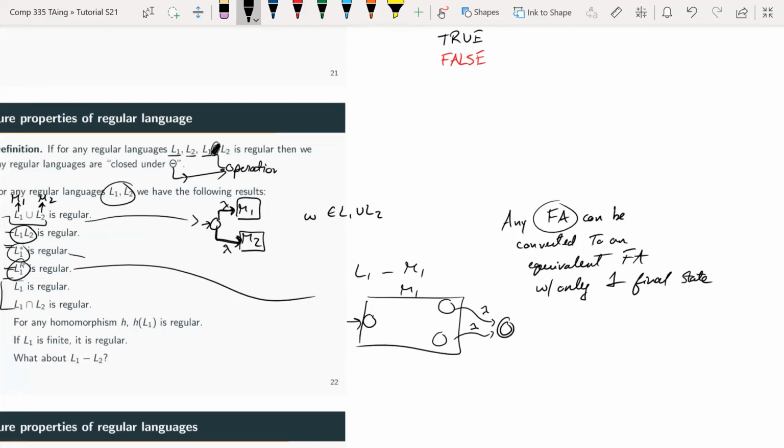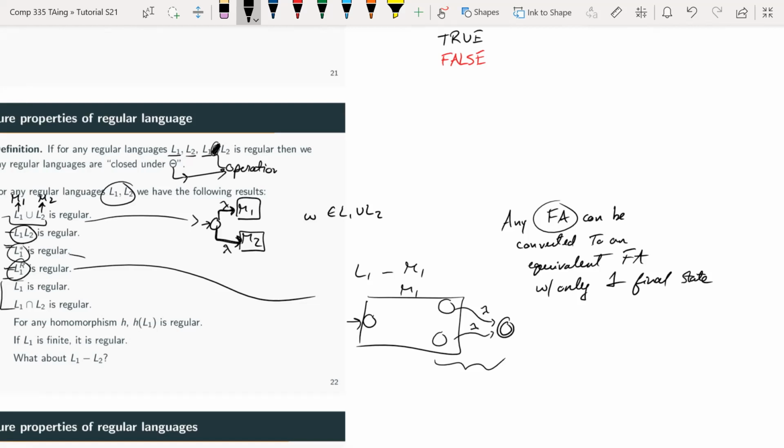It's any FA because for a DFA, you could use the NFA to DFA algorithm and then bunch up the final states together. And if it's an NFA, you can just use this trick here. So that's the setup. You have a machine M1 that has a single initial state and a single final state.